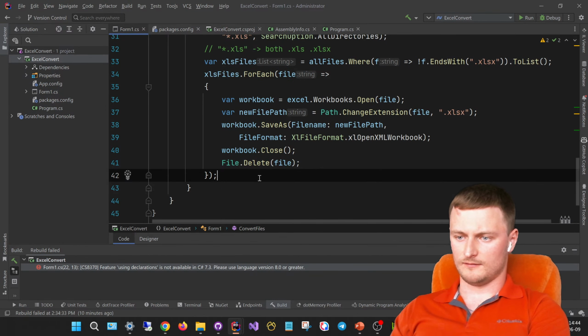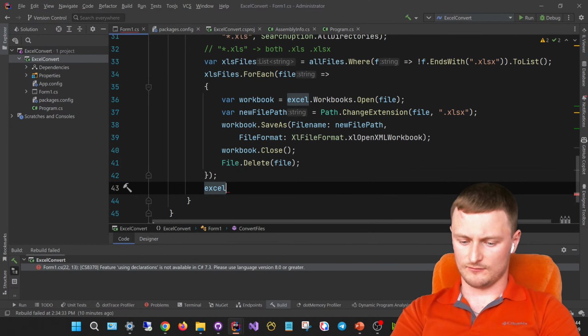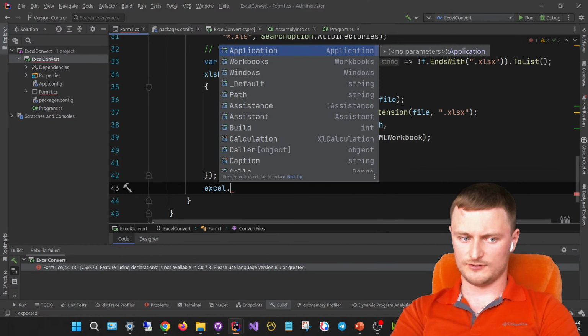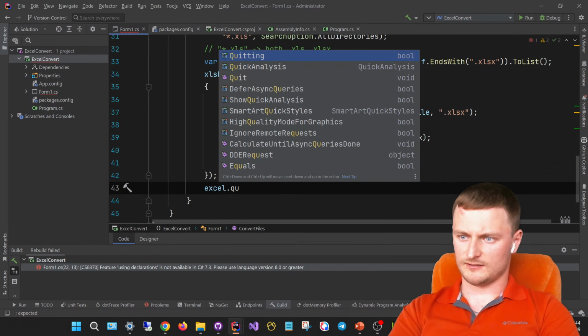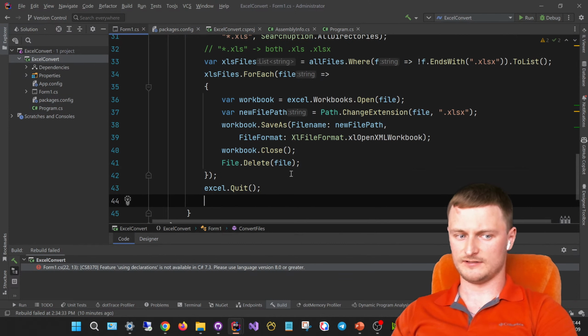And when we are done with all these files, we just need to quit the Excel application. So do not forget this in order to get Excel properly disposed after you finish working with it.